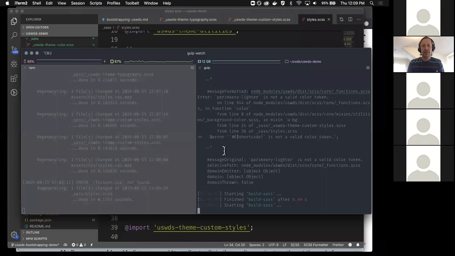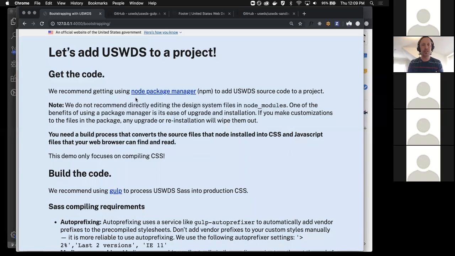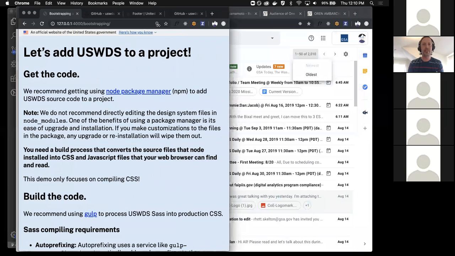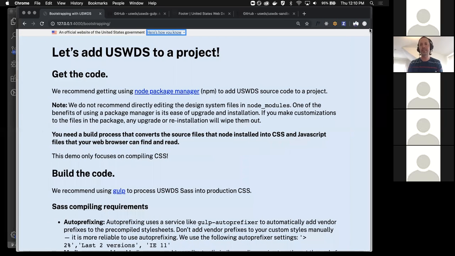And if we come back here, we'll see not only did it work, it compiled at the very least, but it also compiled in less than half of the time. And if we went through the process of actually looking at the size of the output, it would be significantly smaller. And come back here, reload, and nothing has changed because it's still loading the banner, still loading the footer, it's still responsive and all the stuff that we expect from the design system, but it's using significantly less code, and it's compiling a lot faster.